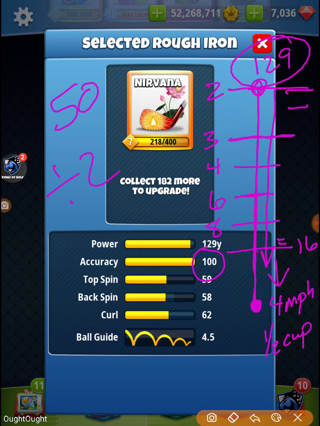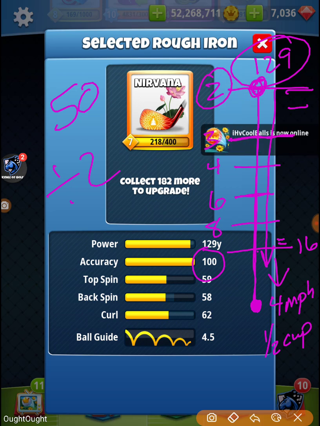And so using these numbers, that's why if you watch me play in the videos and when I'm using my rough iron and sand wedge, I'm always checking my distance to find out where I'm at, because if I'm at max club, I know it's 2. I know if I'm at mid club, it's 4.